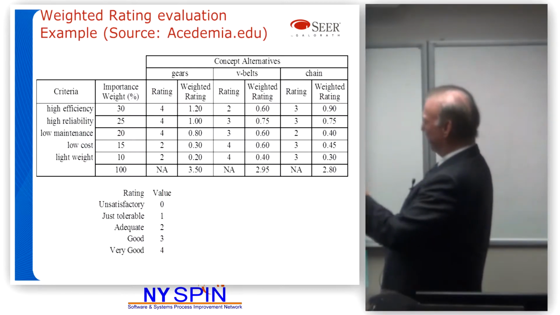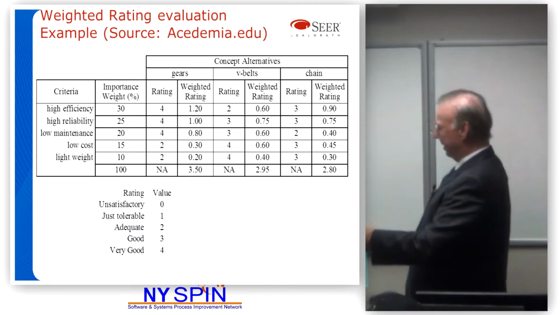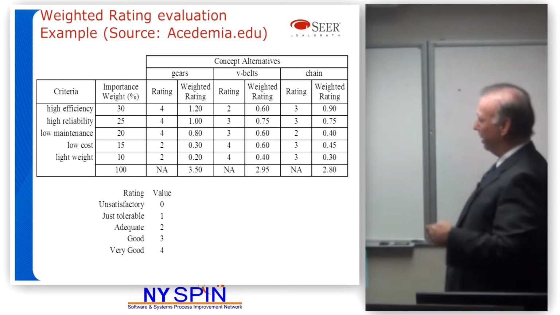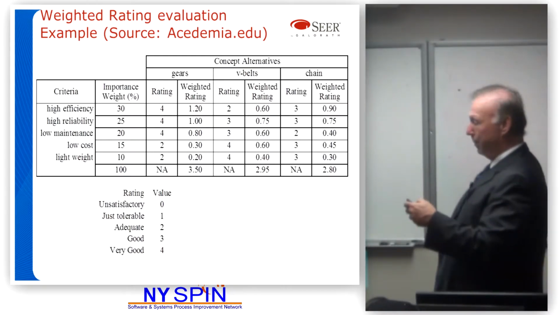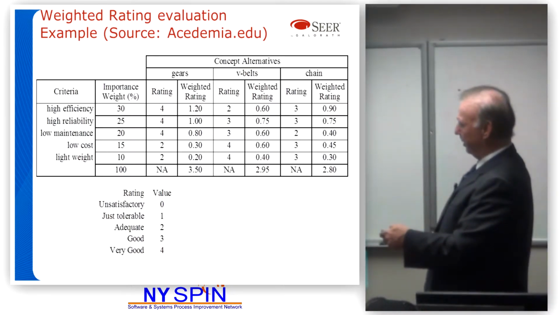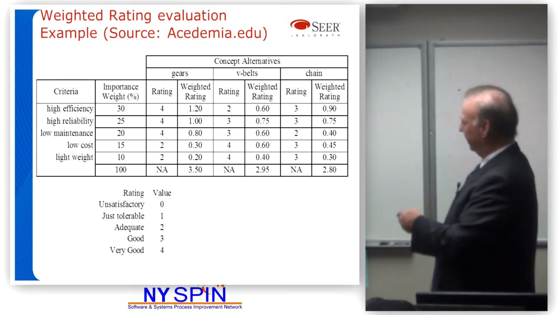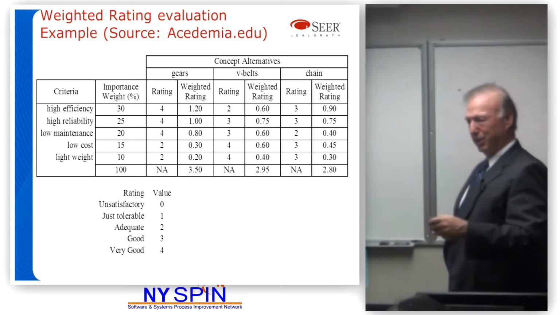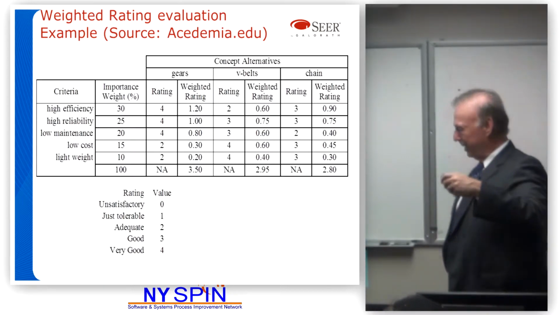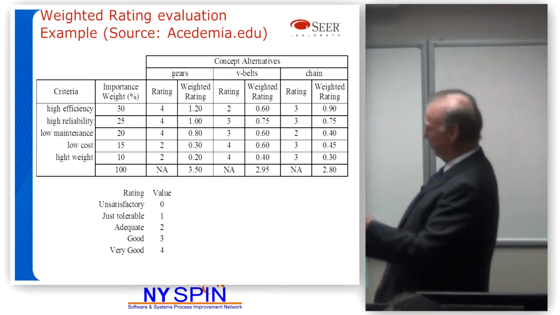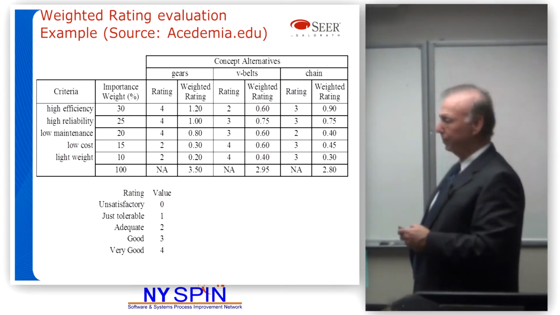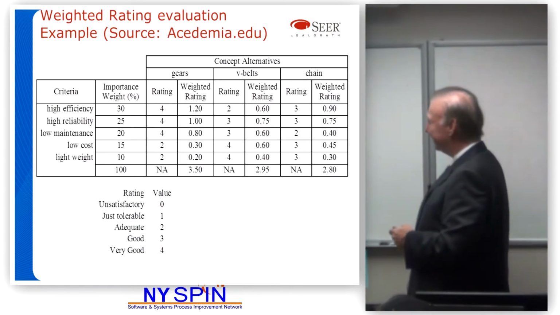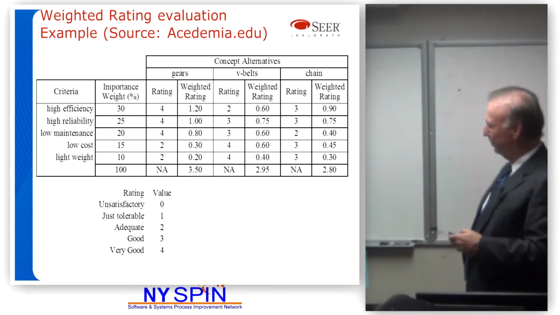Then for gears and belts and chains, they rated each of these. They could come up with a value by just multiplying all these things out to find out which ones were the best based on our criteria. Because high efficiency is really important, and this one's got a low efficiency. So by doing this kind of weighting analysis, you've also got something you can show to management. Tell us which of these are wrong, we'll change the weightings. Something to show the lawyers too, when the loser protests.